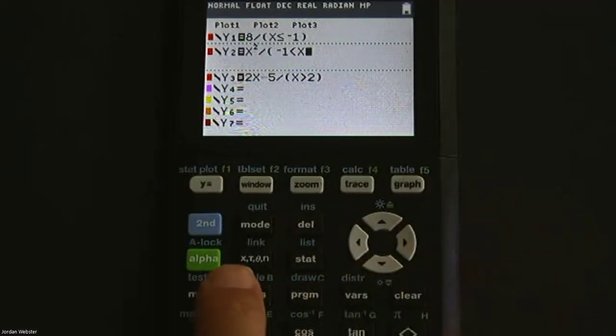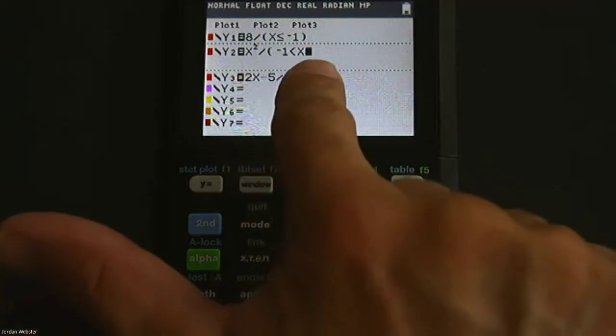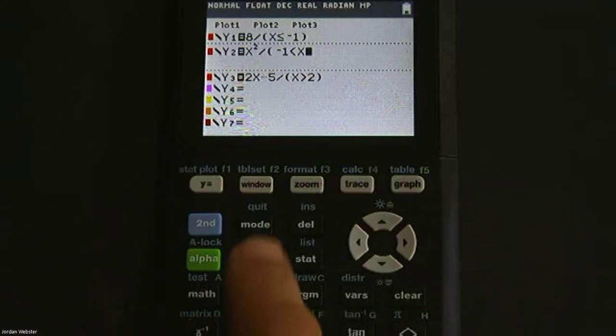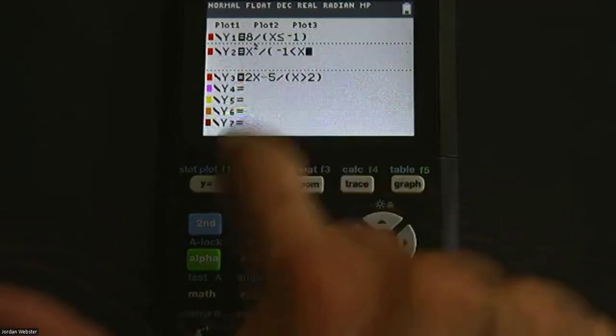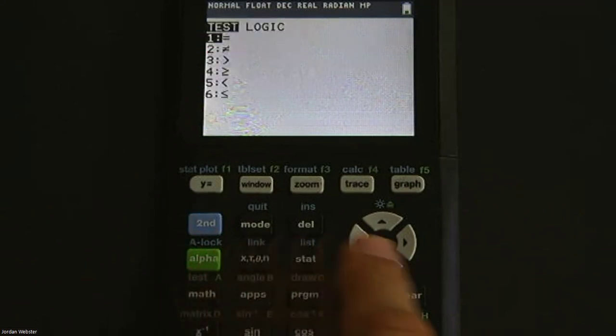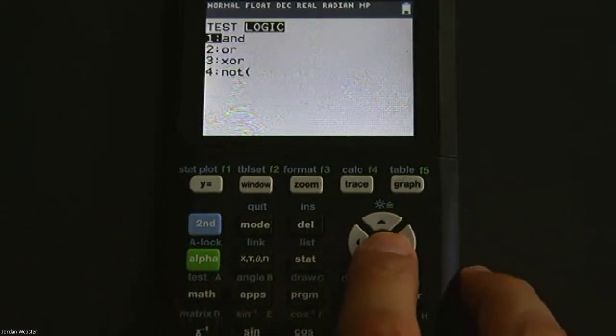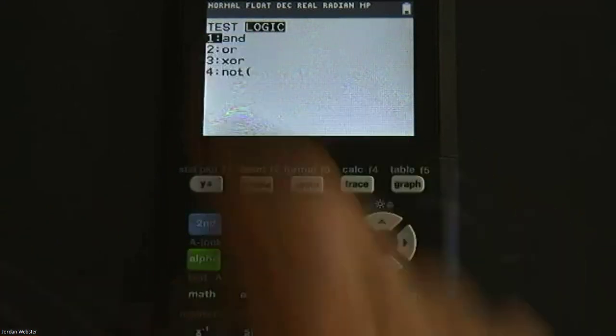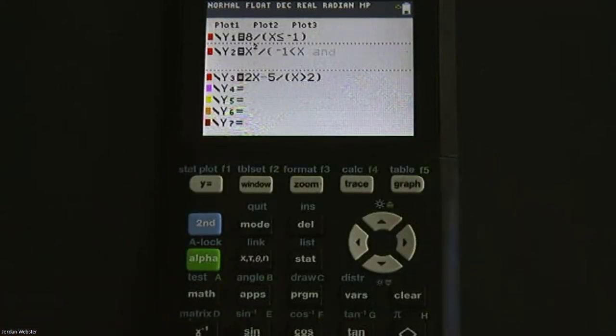And the way I do that is again in the test menu. I'll say x is bigger than -1. Doesn't matter if you write -1 is less than x or x greater than -1. And then go into the test menu, scroll over to the logic, and we want the and restriction.